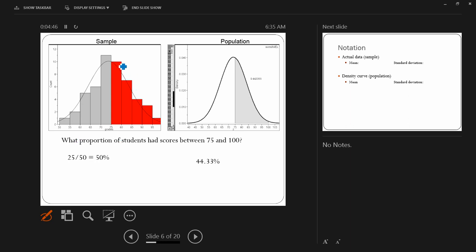Here's an example where you can see more of the portions of the histogram are actually above the line. So counting up the pieces of the histogram is one way to get the proportions, but as we get bigger and bigger groups, it's going to be hard to keep counting up boxes, right? If we had 1,000 people, we don't really want to take the time to count all those individual bars.